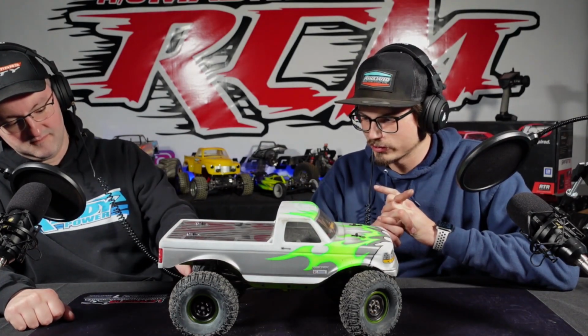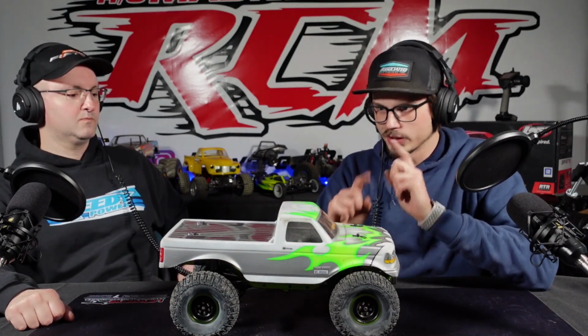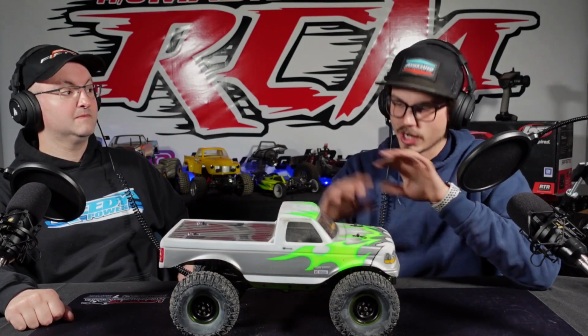So this is my TRX-4, or that's at least what it started out as. This truck I originally got when the Traxxas Sport with the tracks came out. They sent us a demo model, the one with the tracks on it. And I did a video on that a while back, so you can check that out if you want. And then the tracks were still on it.